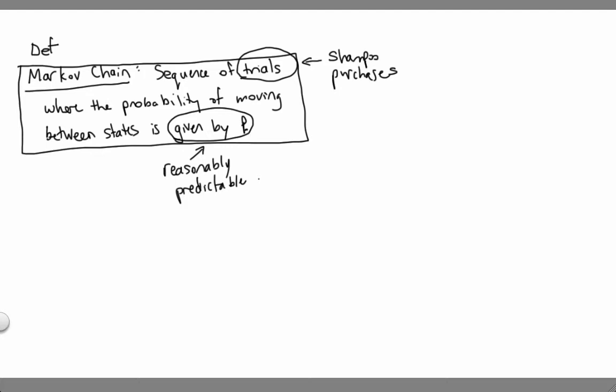Doesn't necessarily have to be with consumer goods, could be predicting the weather for the next day, could be predicting stock prices for next week, although that would be incredibly difficult in this current time. But those are some of the types of problems that in general you could apply Markov chains to.